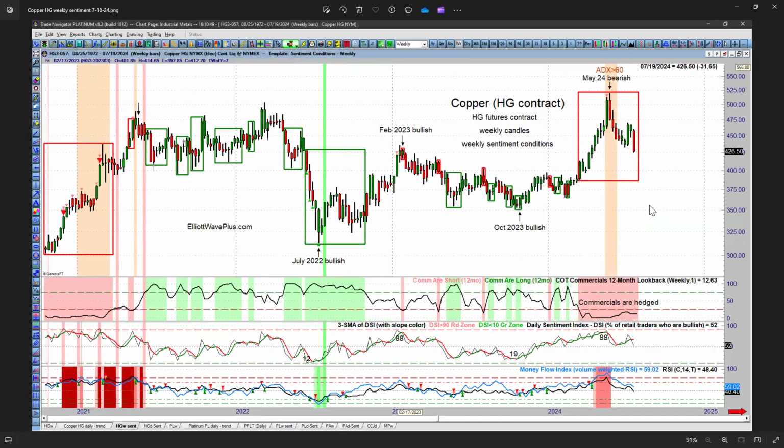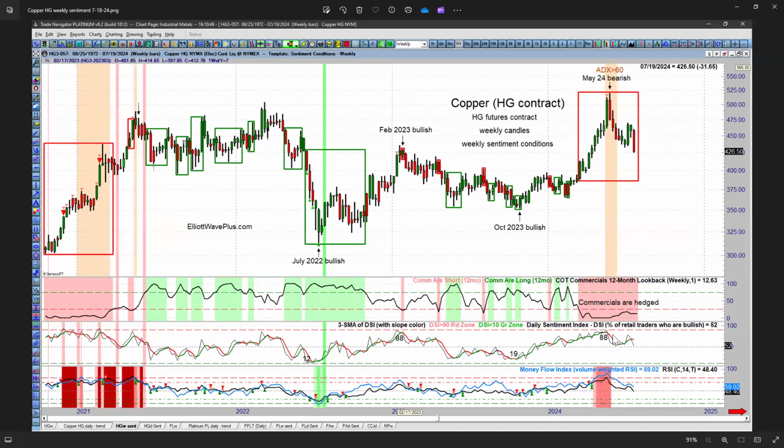This is one of the best examples of how important it is to track commercials. During this latest rocket ship move up, remember all they were talking about on propaganda financial TV was people coming in that were super bullish on copper. They were still saying all of that slightly after this peak. Notice that all those people have disappeared off of television. Commercials have faded this move all the way, and we're hedged.